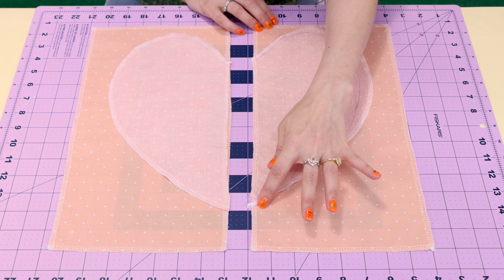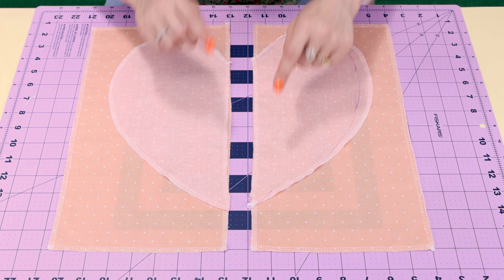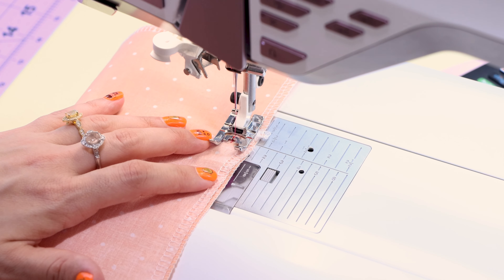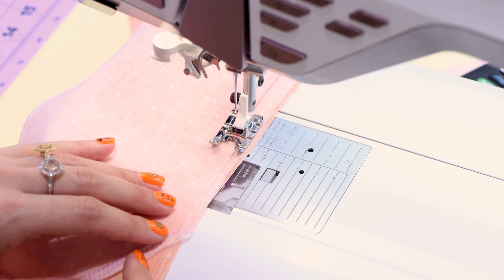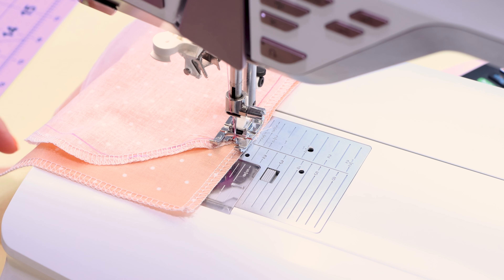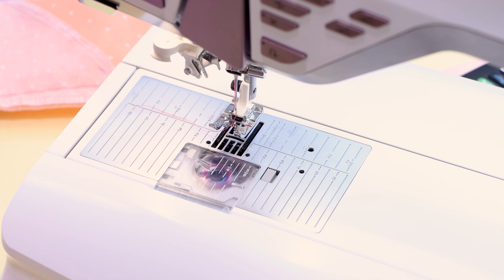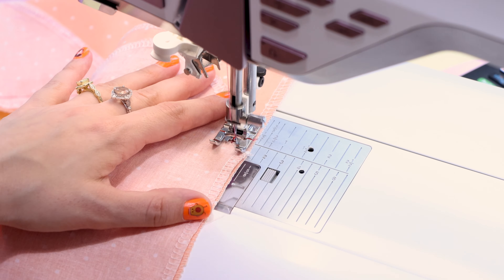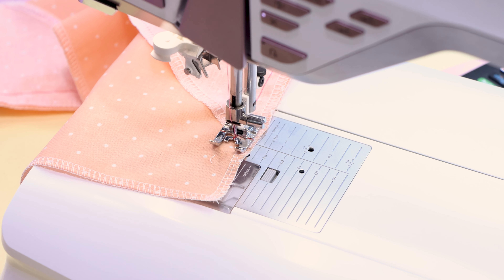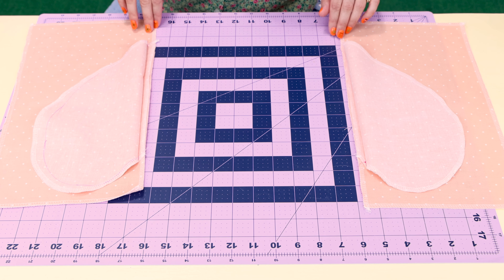For demo purposes today, I have two pieces of fabric and this here in the middle is going to be our seam. I also have two pieces of fabric cut out for the pockets and you're going to notice that the pockets look like a teardrop shape. When you place them together, they also look like a heart. If you're sewing inseam pockets from a pattern you already have, these are the pieces you need to look for. If you want to add these to an existing garment, you totally can — just open up the side seam and trace out a shape like this. My pocket is about 10 inches long on the straight side and then I just made a teardrop shape.